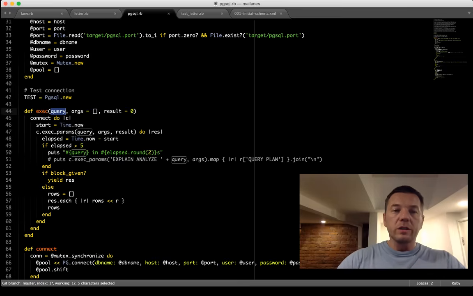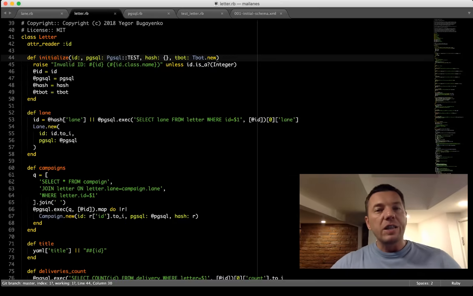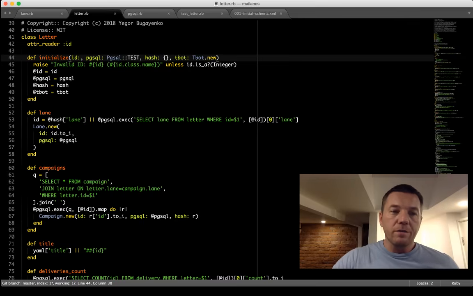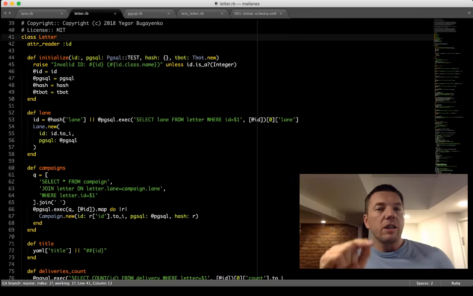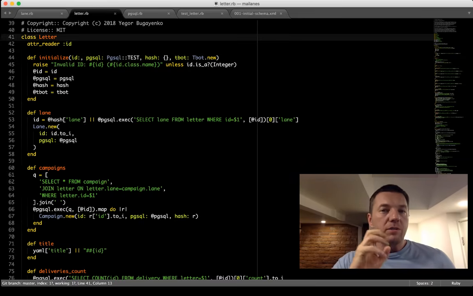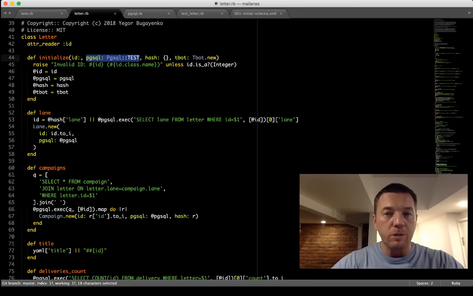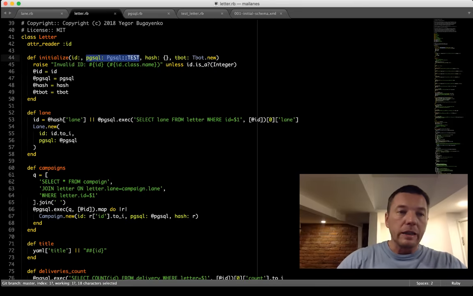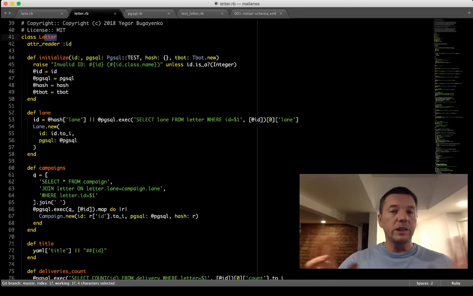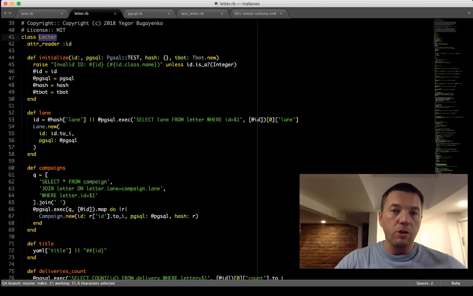So we inject basically the database connector into the letter. So every single letter we take from the database, every single object we create, knows about a letter in the database, knows how to find that information in the database. So that letter is a so-called SQL speaking object, which is the name I suggested in the blog post 3 years ago.